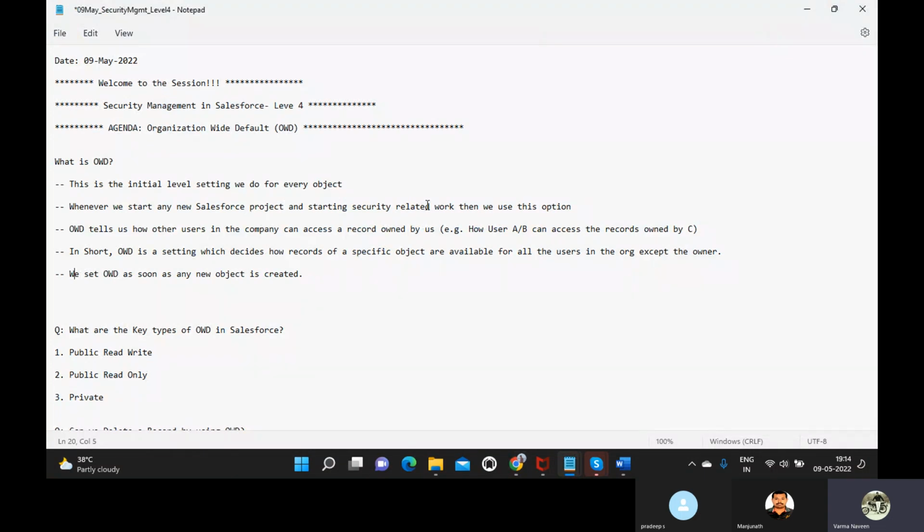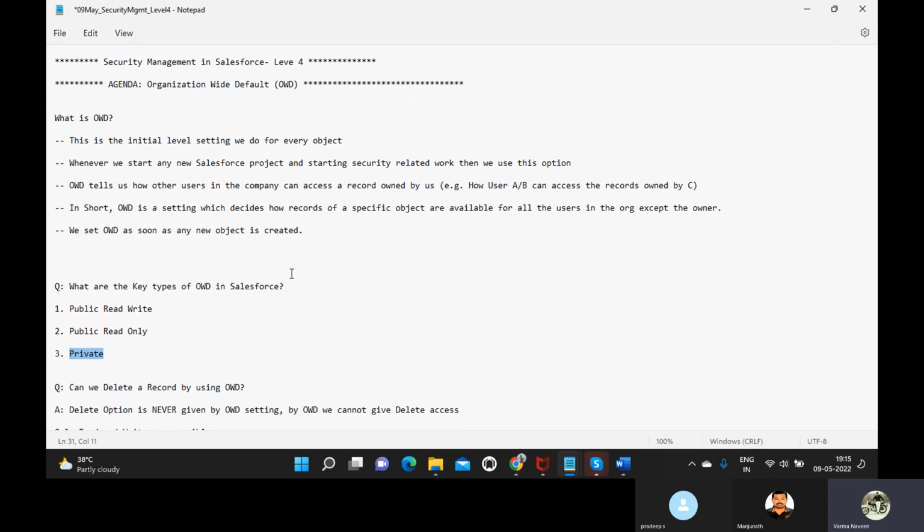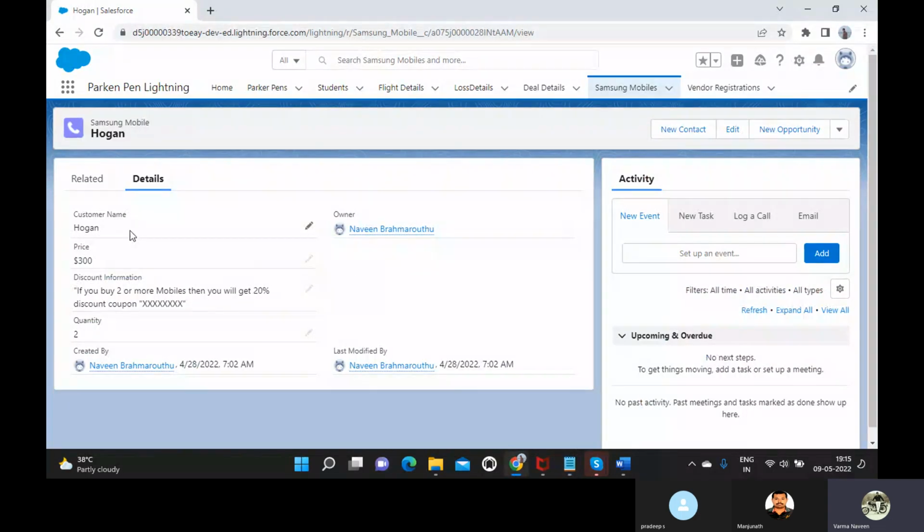So we can set this OWD in three different ways: public read write, public read only, and private. These are the three different ways we can apply OWD in Salesforce. Now what is public read write?